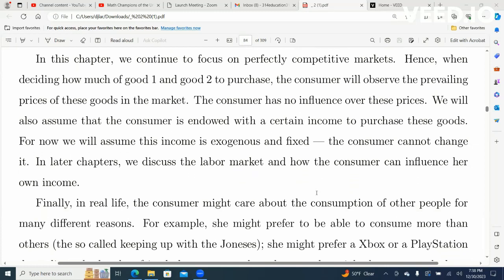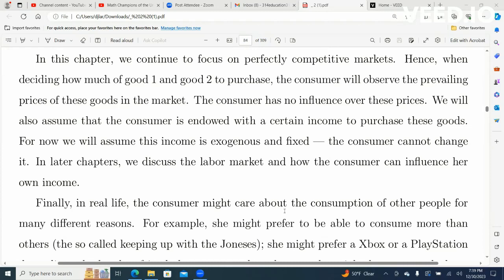In this chapter, we continue to focus on perfectly competitive markets. Later in the book, a big part of the book is monopoly and duopoly and things. When it comes to monopoly, that's a completely different chapter. Then we're not talking about perfect competition. Perfect competition just means it doesn't literally have to be infinitely many companies selling the same product, but that we are price takers, meaning we cannot choose the price. That's from before. And perfectly competitive markets, that's going to be all of chapters 3, 4, and 5. So we're in chapter 4. But in this chapter, we continue to focus on perfectly competitive markets.